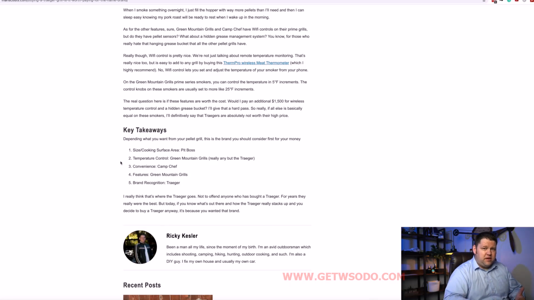Now, lastly, I do have a section at the bottom. This isn't necessarily part of the post recipe, but it made a lot of sense in this article, and it was to add some key takeaways. For each one of those subsections, I talked about whether or not Traeger was worth it. So here I just said, look, if what you're looking for is size or cooking area, go buy a Pit Boss. If what you're looking for is the best temperature control, go buy a Green Mountain Grills. I just gave the definitive answer once again, but not only the definitive answer about Traegers, but really I gave a recommendation of what to buy depending on what matters most to the consumer.